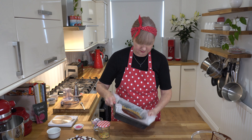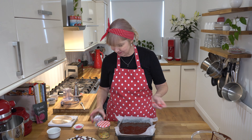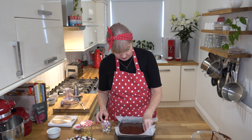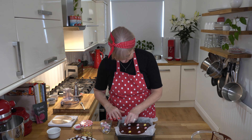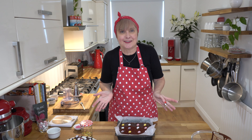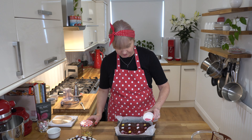Now we just jiggle the chocolate all over. Okay, now we need to add the Easter eggs. I randomly put them on last time but this time I'm going to position them so I've got 16, so when I slice it into little squares I have an even amount. The first packet I opened are mainly white and pink and purple with no yellow so quality control wasn't very good on them. For a little extra sprinkle I'm going to add this little pink pearl sugar called raspberry pearl sugar because it looks really pretty. If you can't get that you can just put hundreds and thousands or coloured sprinkles.